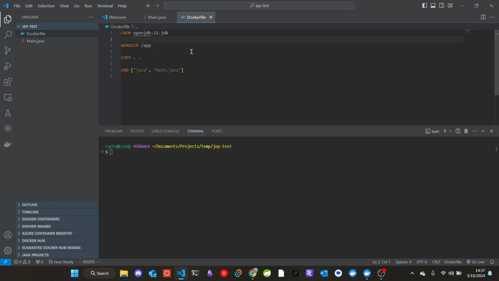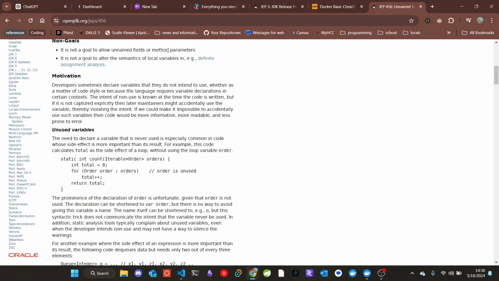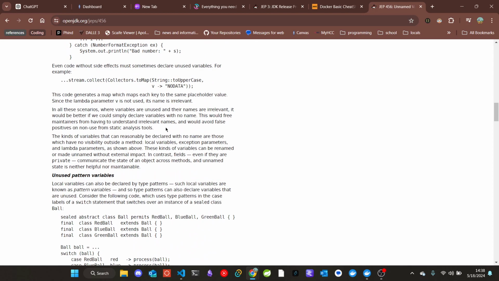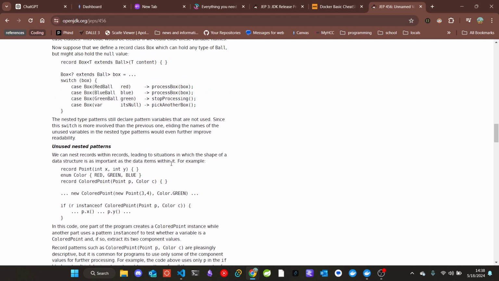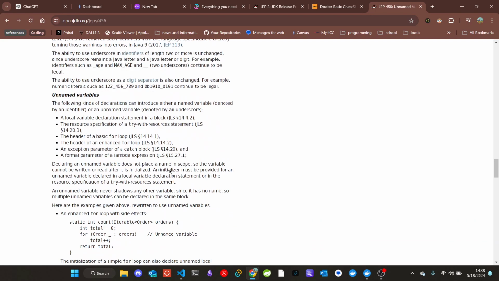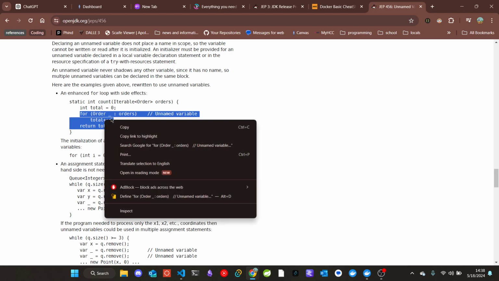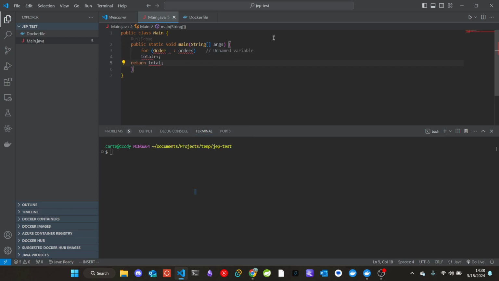So to test this, once you have your Java file ready, let's go ahead and set an example first. So get rid of this hello world. And let's go test out the unnamed variables feature. If we scroll down a little bit, we should find an example. Make sure I find one that I want. Here we go. So yeah, we can use something like this. I'm just going to use this for loop. And we can just go ahead and make a local record or something.